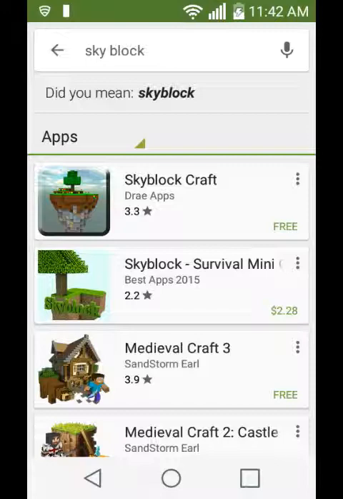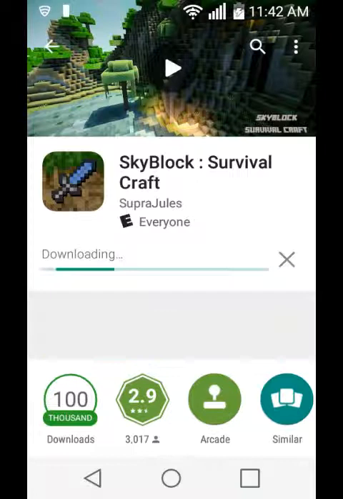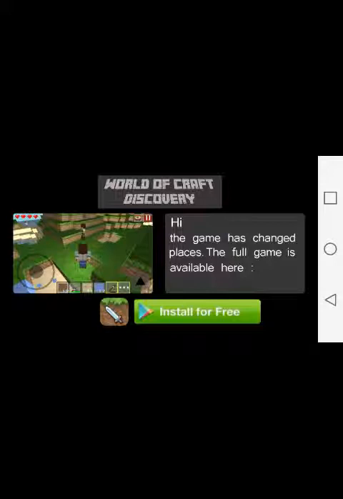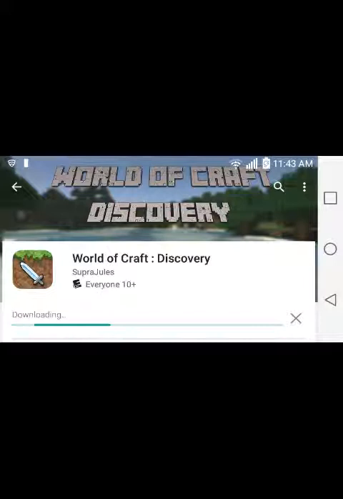Games. Okay, now let's see. Survival Craft. Install. Accept. Let's load this. Load! Hopefully this one works. Okay. Open. What's this? No. Game has changed places. This full game is available here. Okay, let's install. One second, guys.